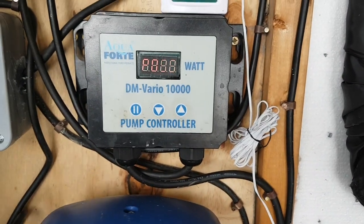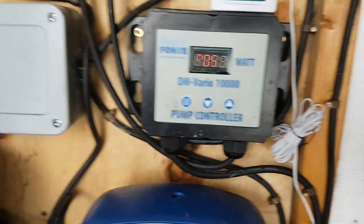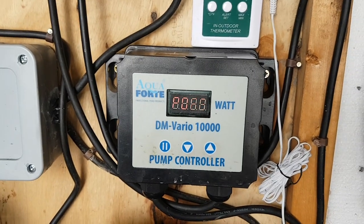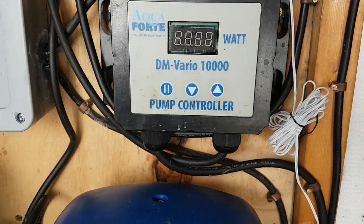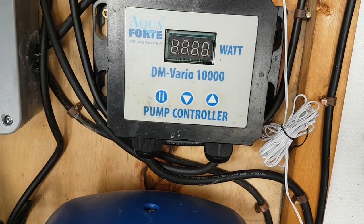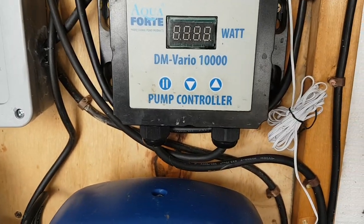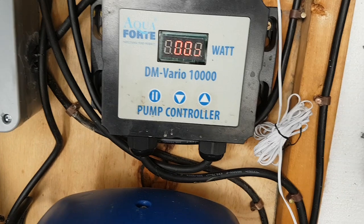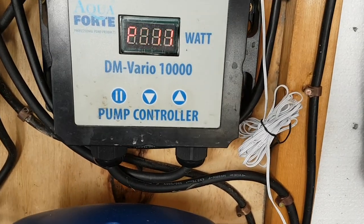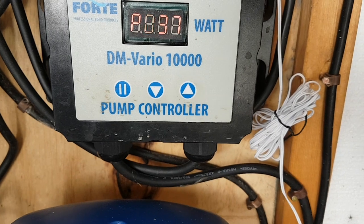And as you can see, there's my power supply. So what's going to happen now, I've got somebody that's going to turn the float switch off. There you go. Power's gone off. Everything's gone off on it. So that's all working. He's now going to bring the float switch back up. So hopefully, there you go. Power's been reinitialized. And the pump is starting to flow again. So everything's working on that.